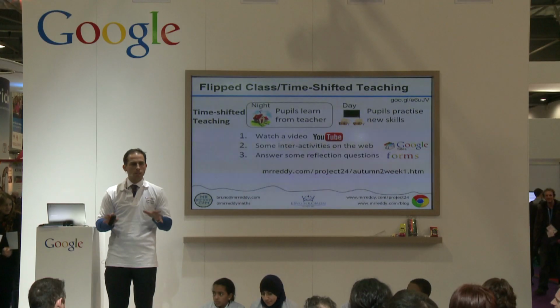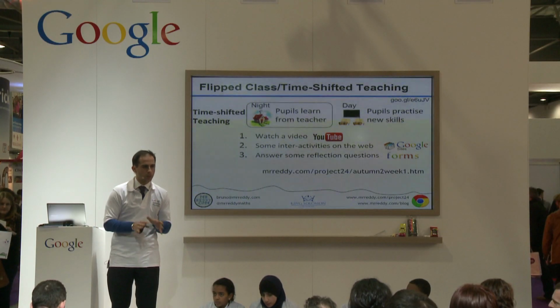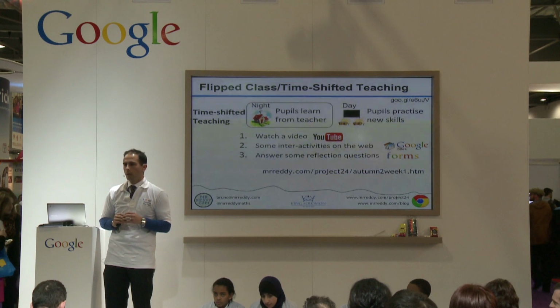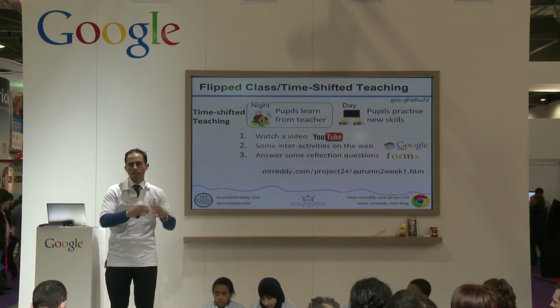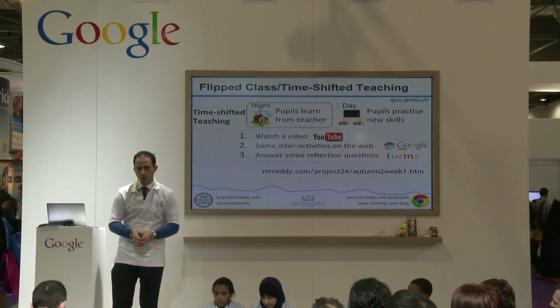That's very useful. I get that information before the lesson. Instead of me needing to think so much on my feet in the lesson to work out who's been understanding what, that information has come to me the night before, and I've got a picture of which pupils have picked up on what I've said in the video and which ones haven't. And that's what I mean when I say I've got more time in the lessons. I've got more time to be going over and helping the students that need the help, or to extend the students that don't need so much help.